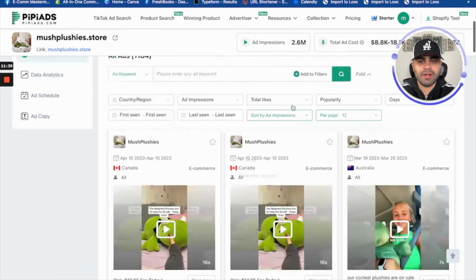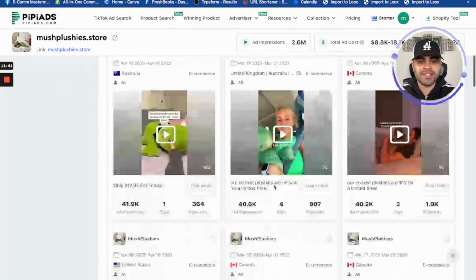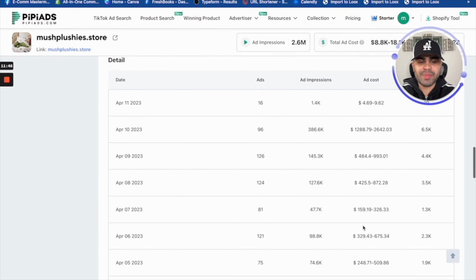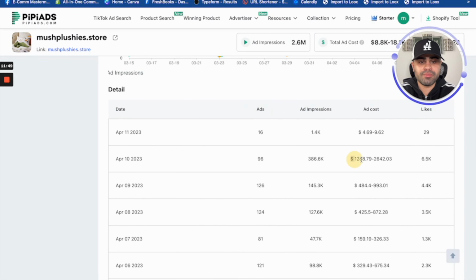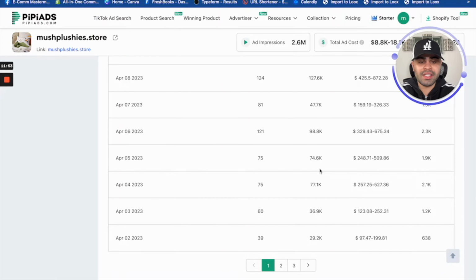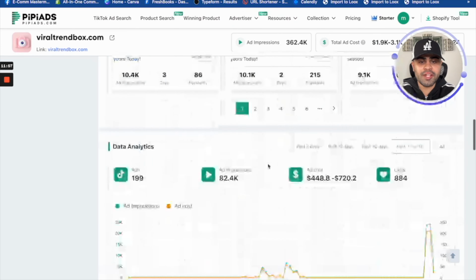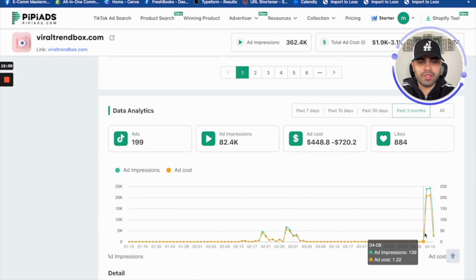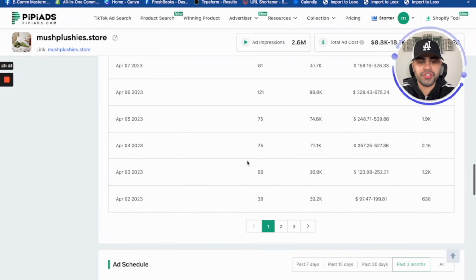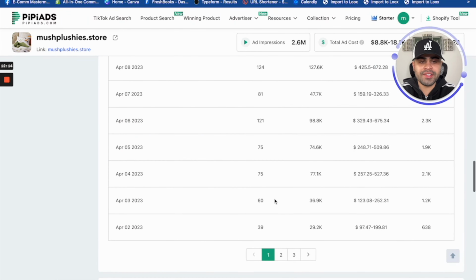But essentially what you can do here, ladies and gents, is look at a lot of data, right? You can see how much they're literally spending every day. It seems like yesterday they spent about $2,000, which is a lot of money. They've been consecutively spending a few $100s per day. This one right here, they've only been running for a little bit of time, but we can see that yesterday they spent about $200. Today, not so much. They haven't been running it for the longest time, right? So I'm more interested in these guys because they're obviously doing something that's working, right?